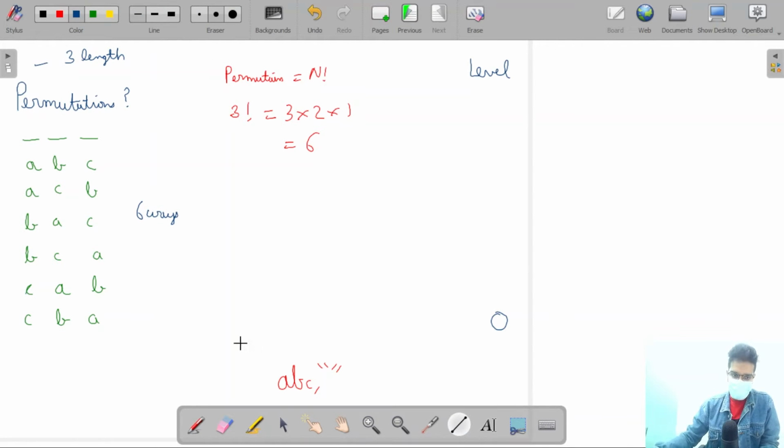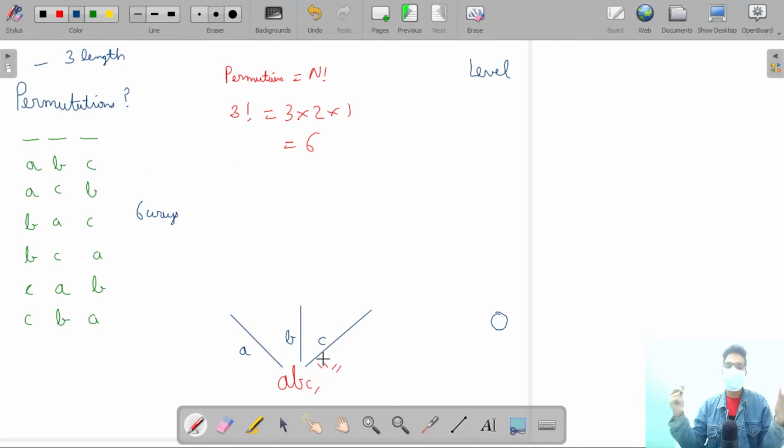You got overall 3 options. What are those 3 options? One option is if you place A, another if you place B, and another if you place C. So these are your 3 options, right?